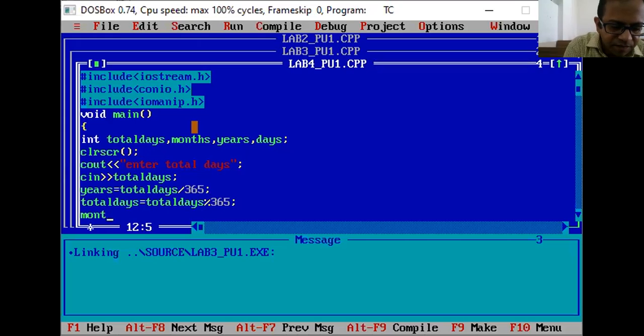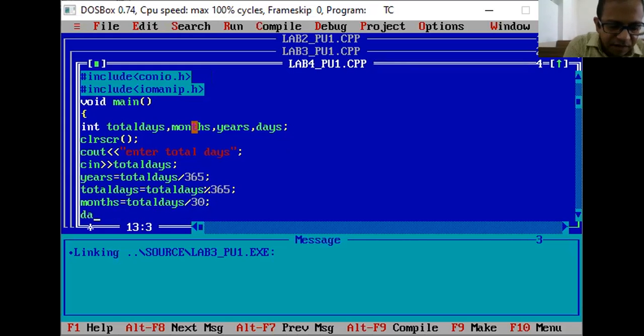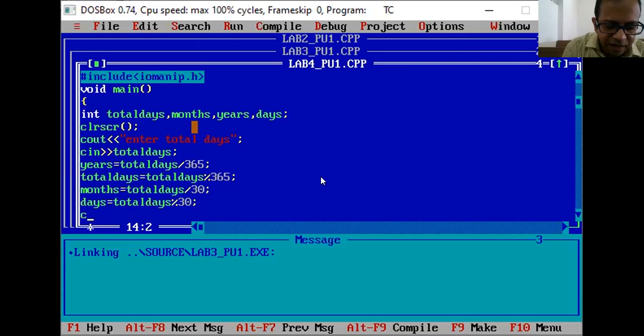Then months is equal to total days divided by 30, and then days is equal to total days mod 30. Mod is nothing but remainder.